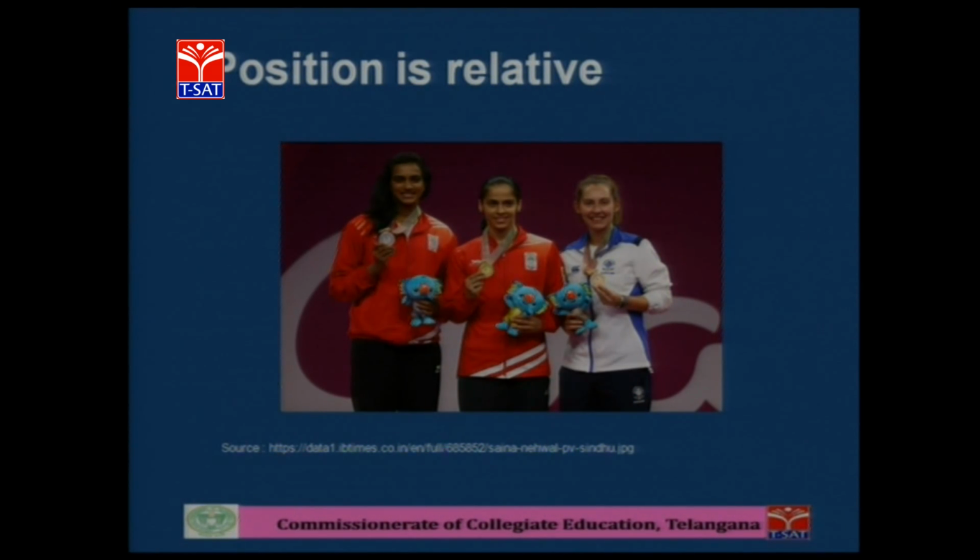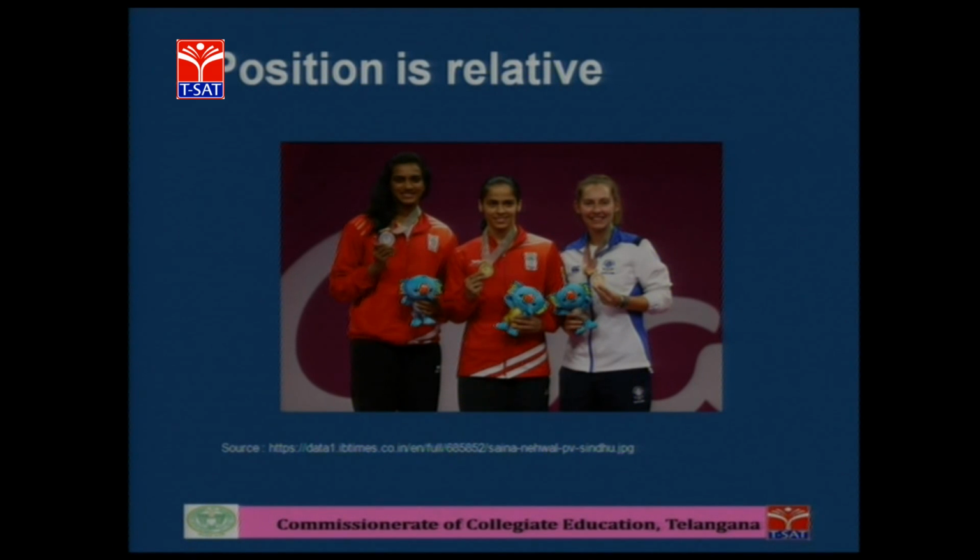Next, coming to position. The position where we are standing, or the position from where we observe anything, is always relative. Let us find it out through this slide. I have just taken one of the pictures. In the recent Commonwealth Games, Saina Nehwal won the gold medal in the singles badminton championship. The gold medalist is standing in between the silver and the bronze medalists.